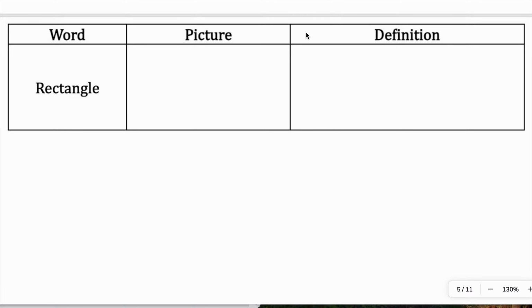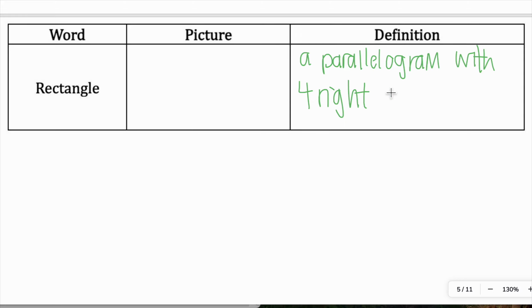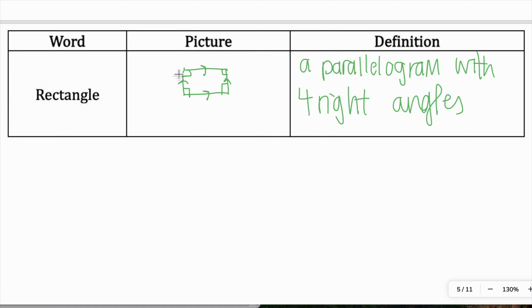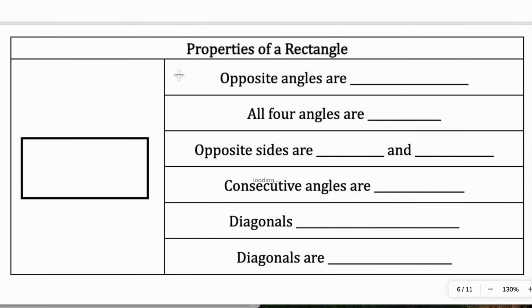A rectangle is going to be a parallelogram with 4 right angles. So 1, 2, 3, 4. 4 right angles, and a parallelogram just means 2 pairs of parallel sides. So top, bottom, left, and right. We're not going to get in the debate of is a square a rectangle, is a rectangle a square, is a rhombus a rectangle, is a rectangle a rhombus. We are just looking for very matter-of-fact things, okay? There will be a time when we do always, sometimes, or never, but just keep that in mind for now.